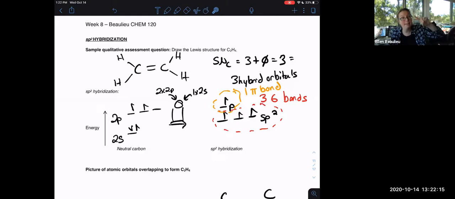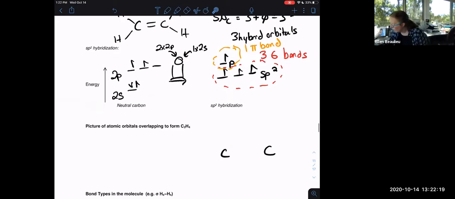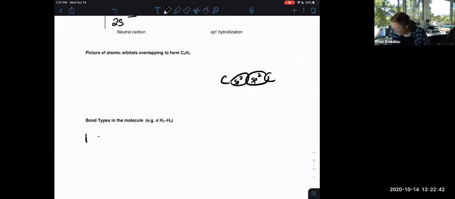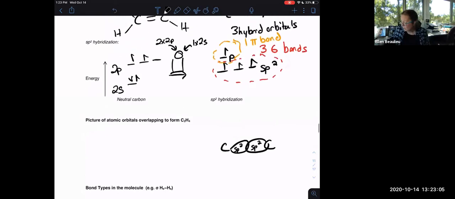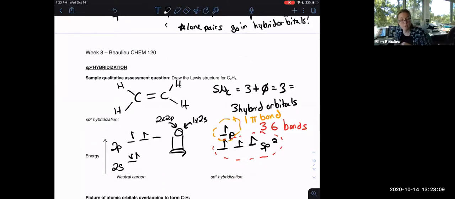One of those bonds is a sigma bond between the 2 carbon atoms. So one of the bonds in a double bond is the overlap of the hybrid orbitals, which are now sp2 orbitals. So there's a sigma bond between those 2 carbon atoms that forms from the overlap of those 2 hybrid orbitals. Again, carbon is now sp2 hybridized, so the little label inside says sp2 and not sp3. Everybody with me so far? Are there any other sigma bonds in this molecule? Yes.